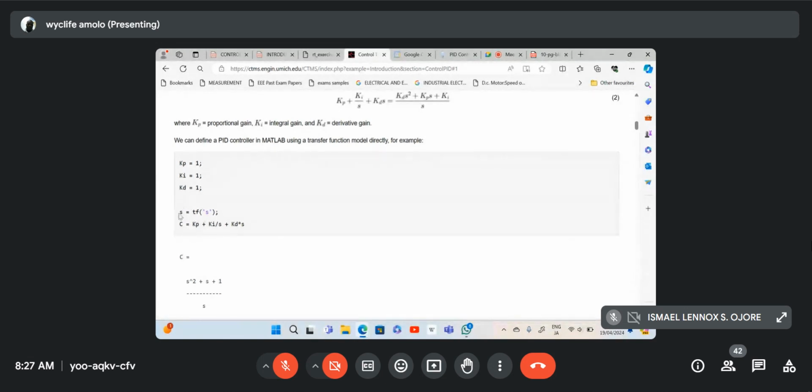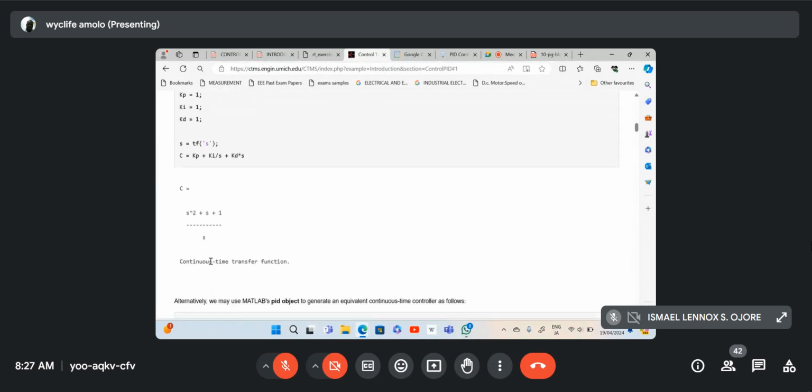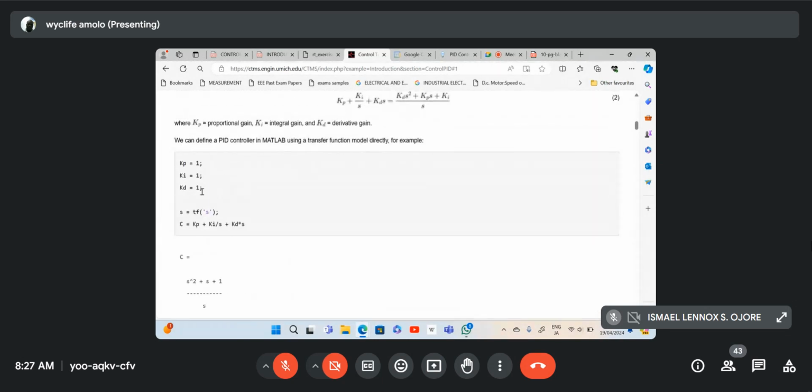So C is equal to that or that, and this is how you can generate the function. You can generate the function by putting all these things equal to 1, so that they don't give an error.